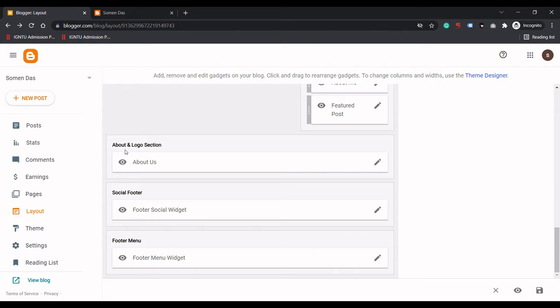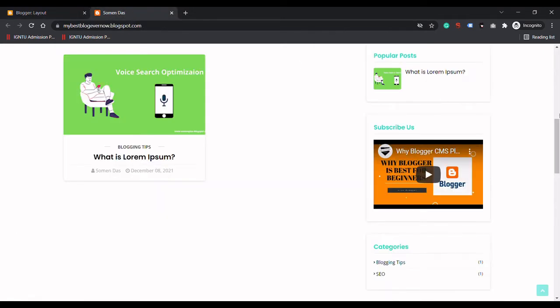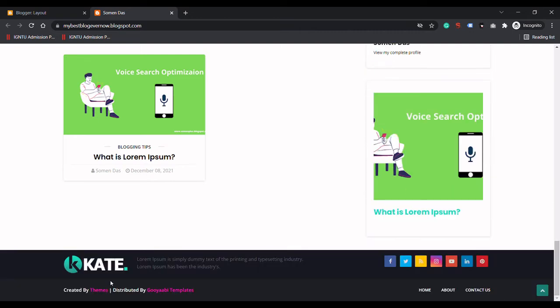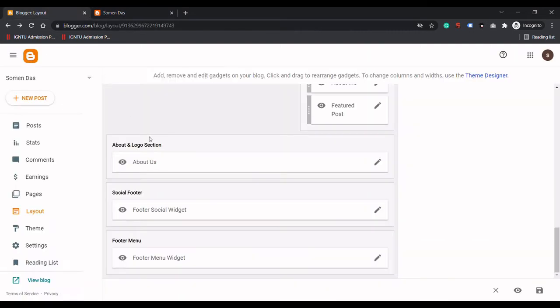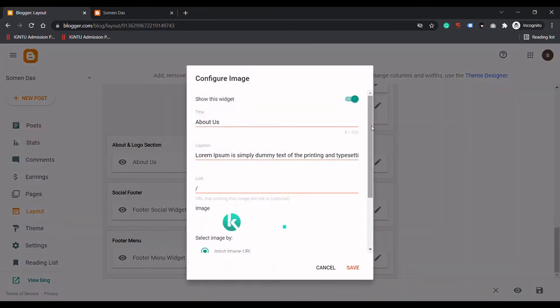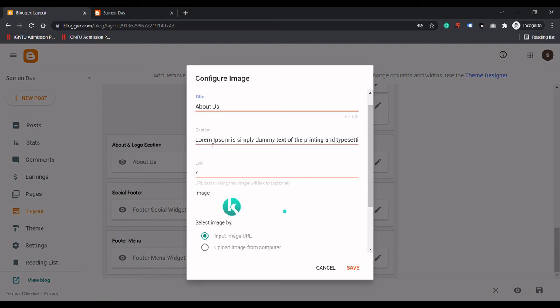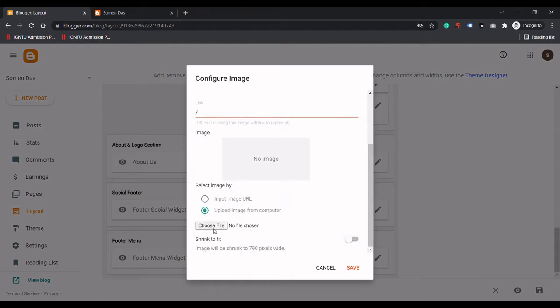Now this is the about us logo section. If we go to this footer option, here we need to change the logo, right? For that I will again click here, and you can change the title and caption. Let's suppose in the title I would like to give my name only, and for the image I will upload our logo.